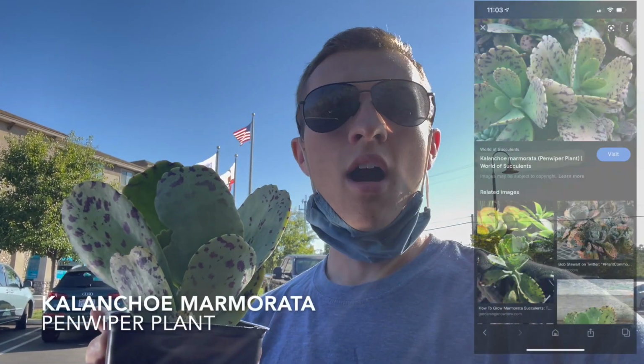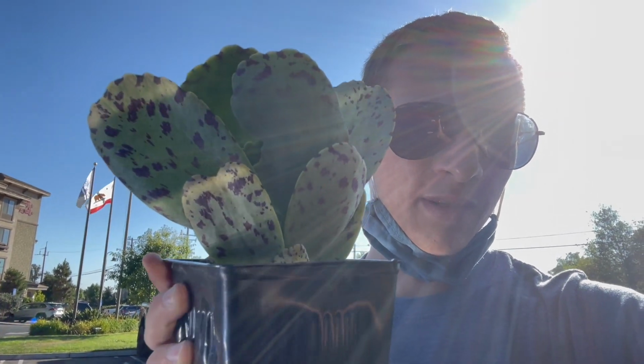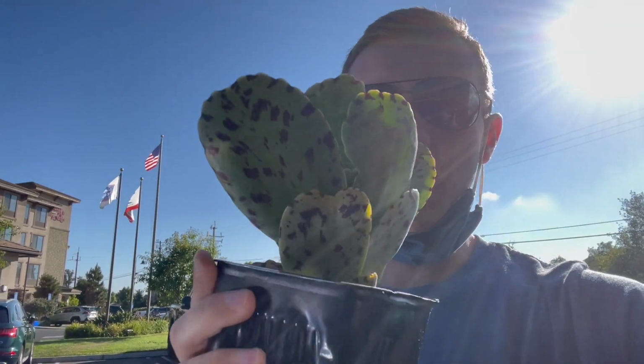And he said that it's a spotted Kalanchoe. I think that's how you pronounce it. I ended up looking it up after, but I'll throw a picture on the screen for what I ended up looking up, because I did the Google Lens. And I think I have another Kalanchoe at home. It's a light green one with a red margin, but this one, as you can see, is spotted. You can see all the different spots on it, and I guess it's really rare.